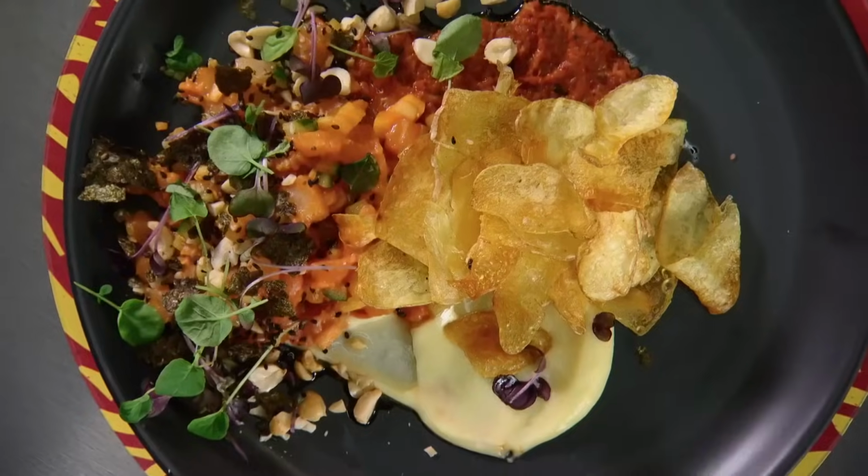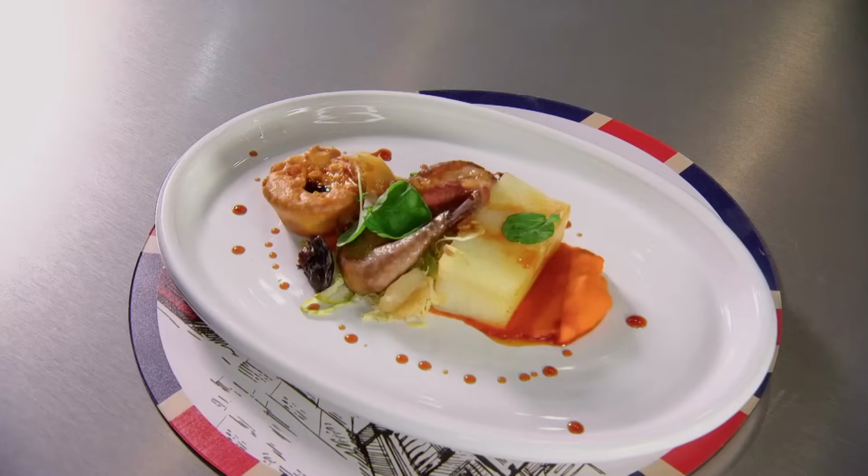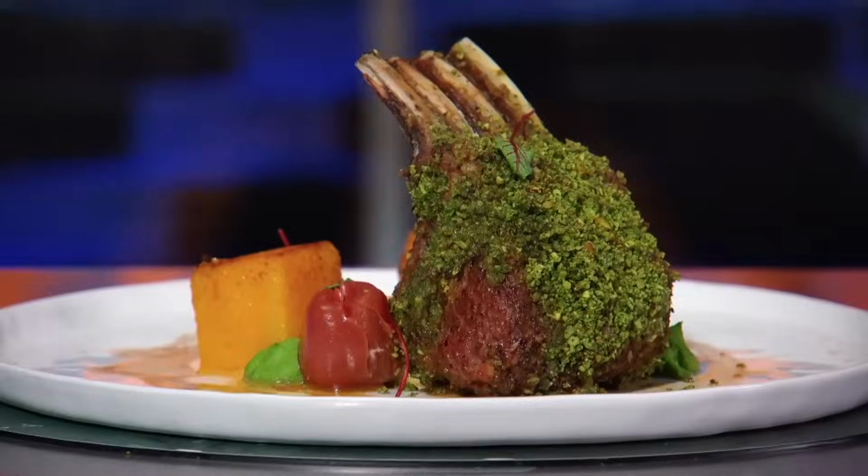We have a tough decision to make here. Andy's dish is almost too many flavors, too powerful. Becky's dish, slightly under-seasoned in general. And Michael G, he struggled with time management. Who do you think delivered the best? That is the question. Who do you think deserves to be in the finale?